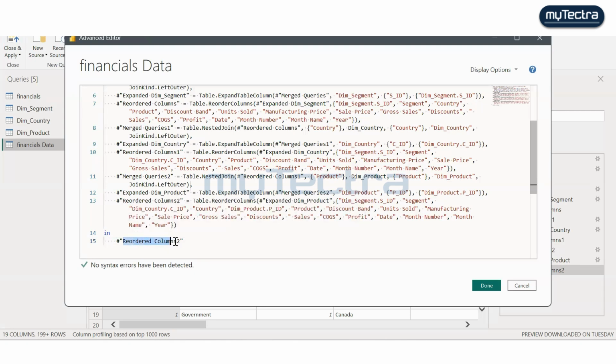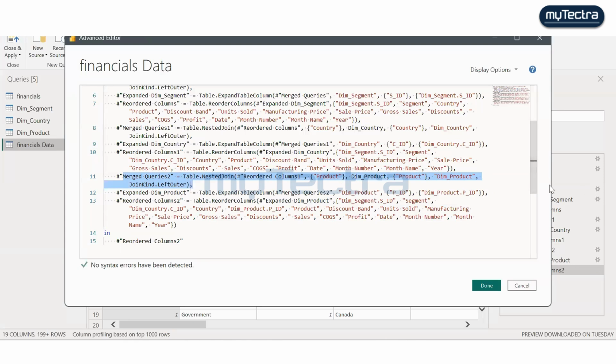This variable's output is defined here, right? It is getting from expanded dim product. Expanded dim product is explained here. Like this, expanded dim product has been defined from merged queries, which is explained here.